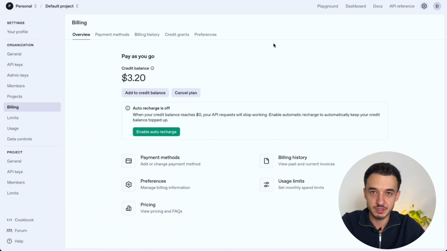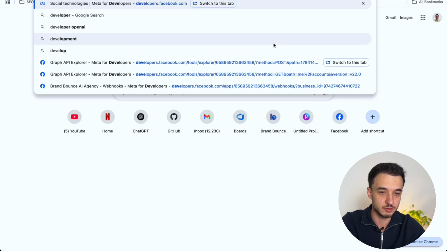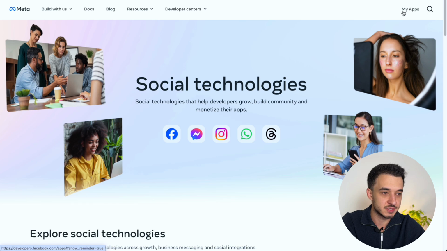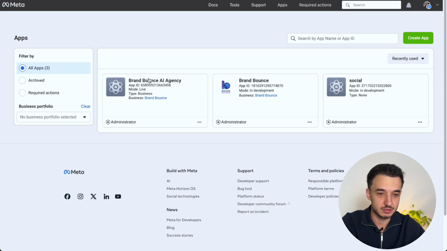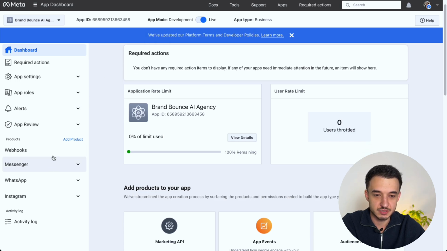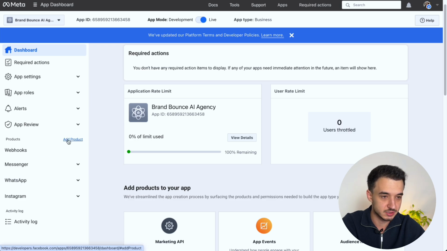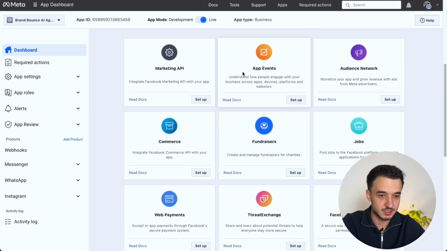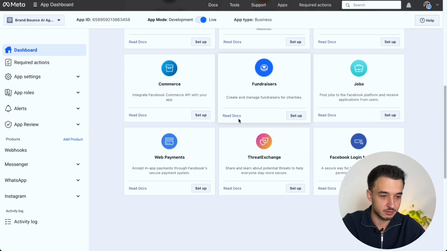The third step is creating an application on Facebook developers. So just go to developers.facebook.com or just click the link in the description. In here you can click on my apps. I already have one created, but you can create one from scratch. I'll just use the one I already have. You will not be live, but you don't need to be for testing this workflow. But you'll have to register some products. I already have some registered, but you can just go here to products, add product. And then you'll just have to scroll to Instagram. It's already in my products, but you'll find it in this other list, add products to your app. Just add it and configure it.